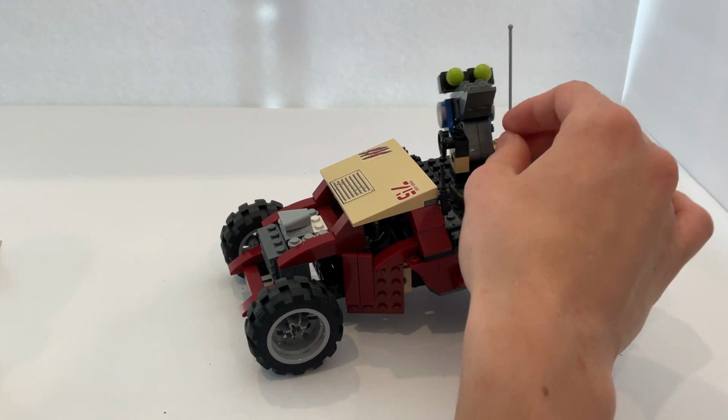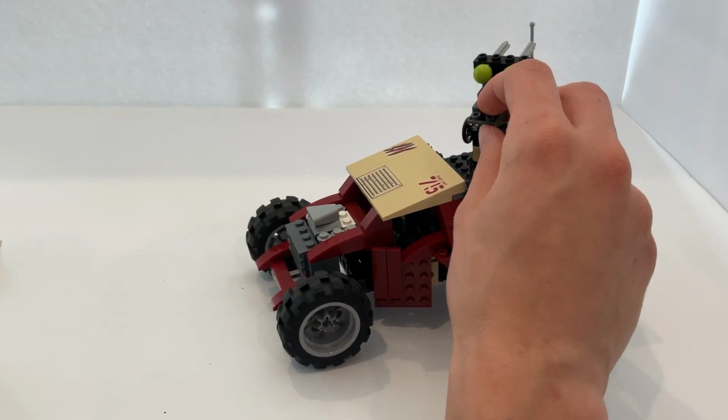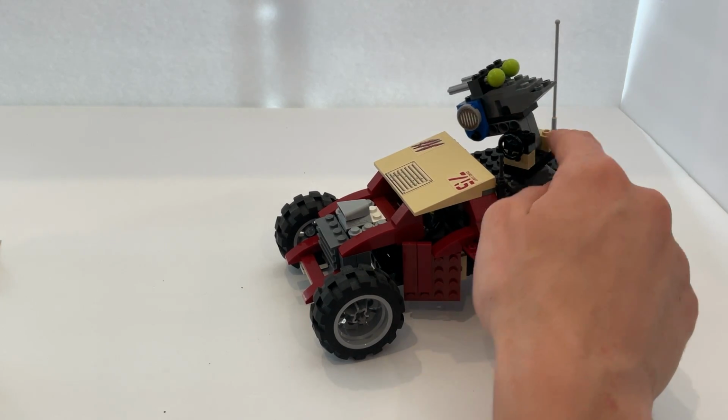Coming along to the side, you have a single little wheel to presumably move the thing up and down manually, but seeing as it's completely unmanned, you can probably operate it from the front, but manually if you would need to.